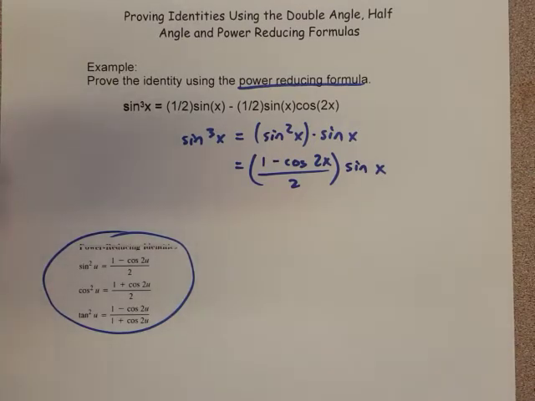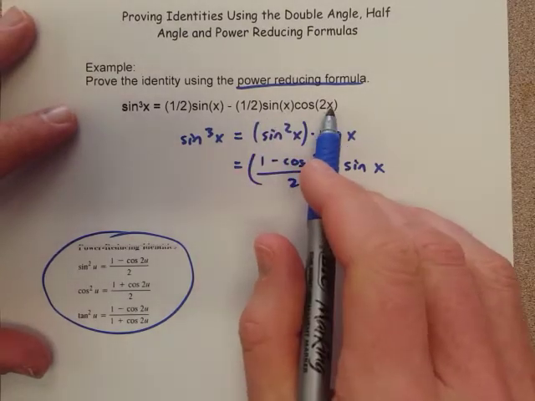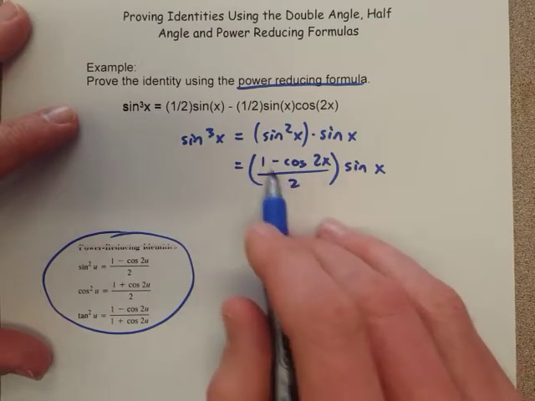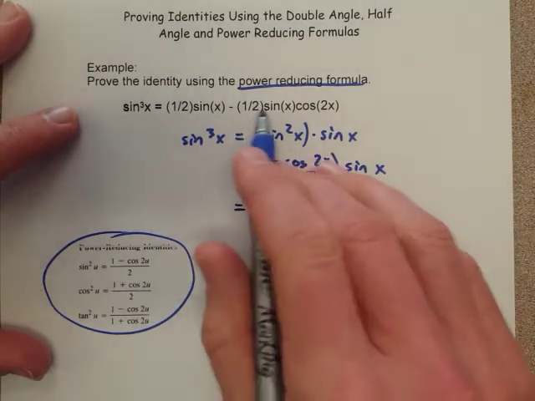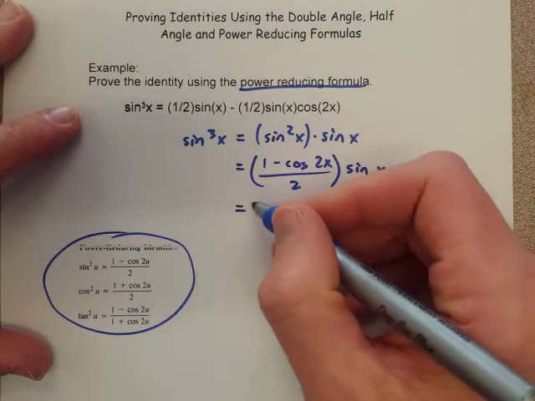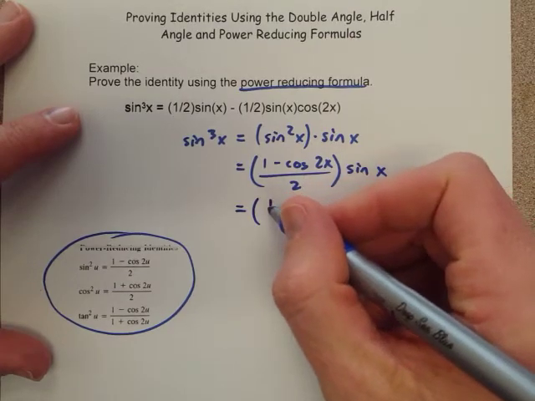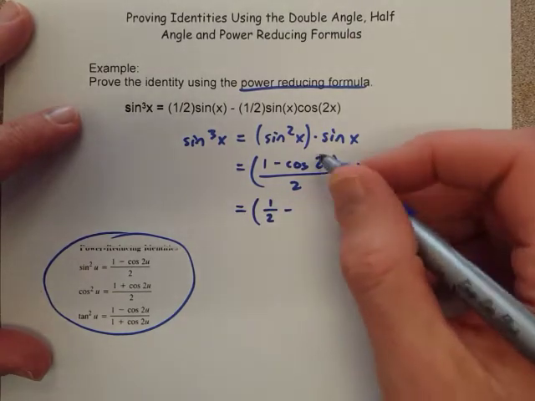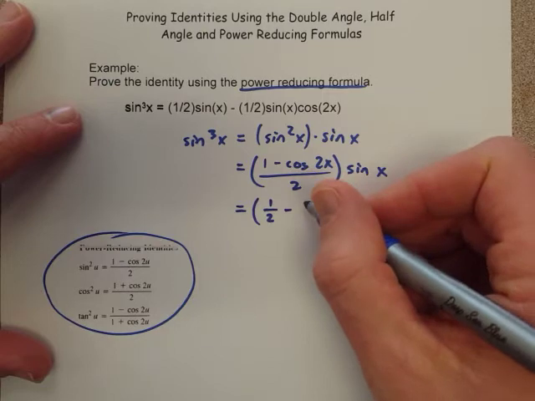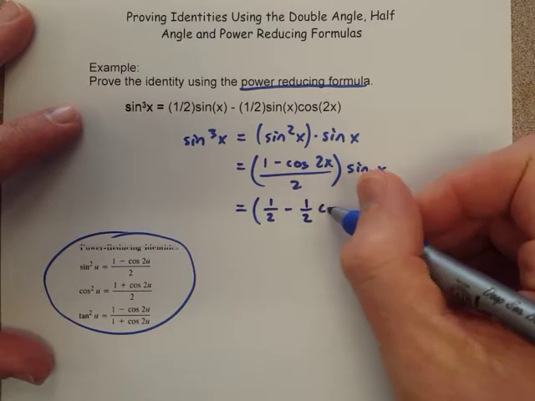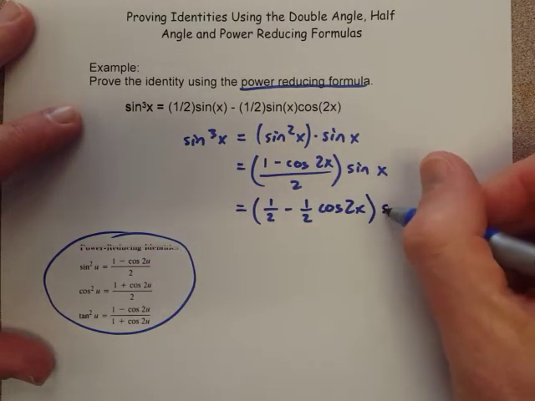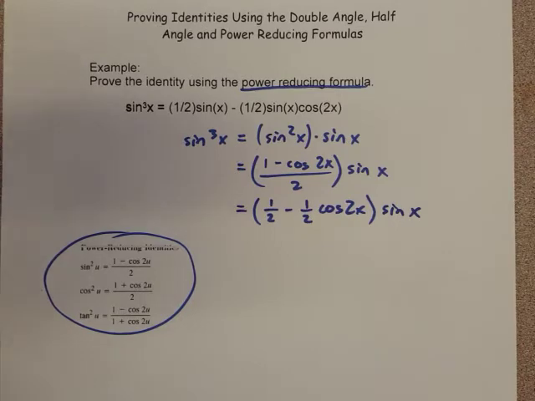So now, if we want to get it into the form that we see up here, you'll notice that we've got the 1/2 and we've got everything else not in fractions. So, thinking ahead, seeing that we've got the 1/2 here, it looks like we have to split up this fraction. I'm going to split it up, leave it in parentheses though, and say that's 1/2 minus cosine of 2x over 2. Well, if it's divided by 2, it's also the same thing as multiplied by 1/2. I'm just doing this to get it closer to what my right-hand side looks like. And then the sine is still sitting out there in front.